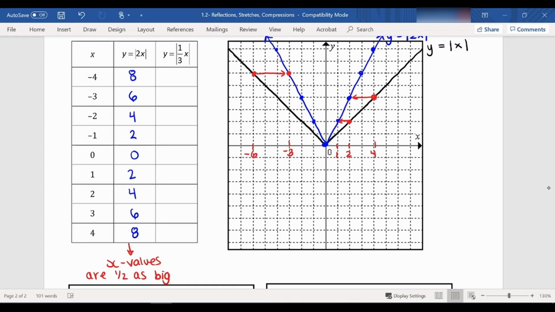So just a reminder, dividing by 2 and multiplying by 1/2 are the same thing, right? If I take 10 and I multiply by 1/2, I get 5. If I take 10 and divide by 2, I also get 5. So all of my x values have been divided by 2 or multiplied by 1/2. We read that as a horizontal expansion by 1/2. This is our short way of writing that.